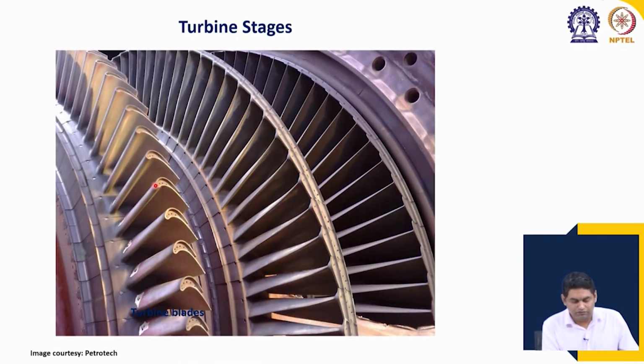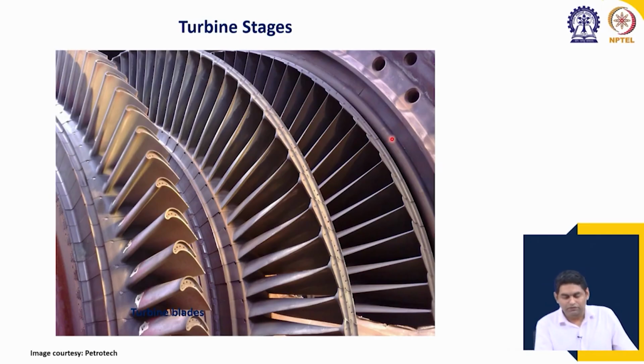This shows a closer view of turbine stages. So, this is one stage, and you can see each of these blades which are curved, and then within the blade you have cooling channels, and the blades have a particular aerofoil shape. So that the flow comes in and goes out smoothly from this and generates a change in direction and momentum, and resultantly there is a force on the blades in this direction, okay, which causes the blades to move in this direction and creates the rotation.